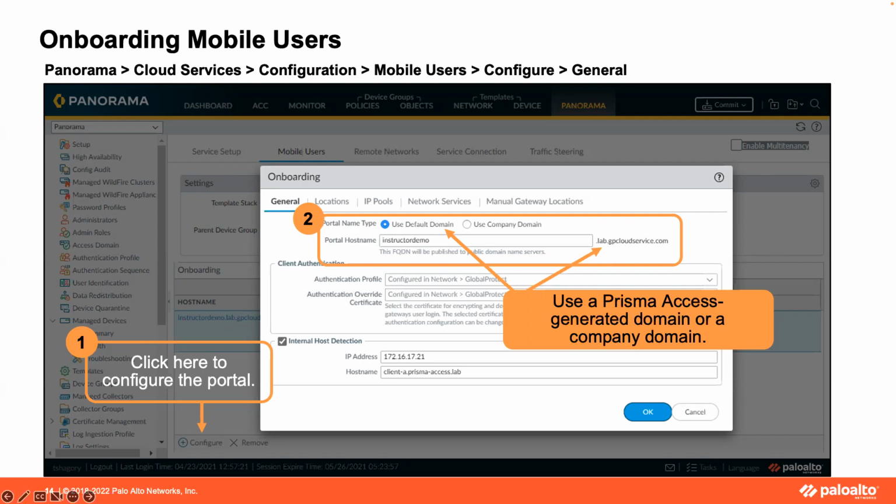There's no benefit to having regional ones or having one in one place and one in another place. Just one is what you need. Users are going to reach it through a host name, GlobalProtectPortal.company.com, if they have their own domain.